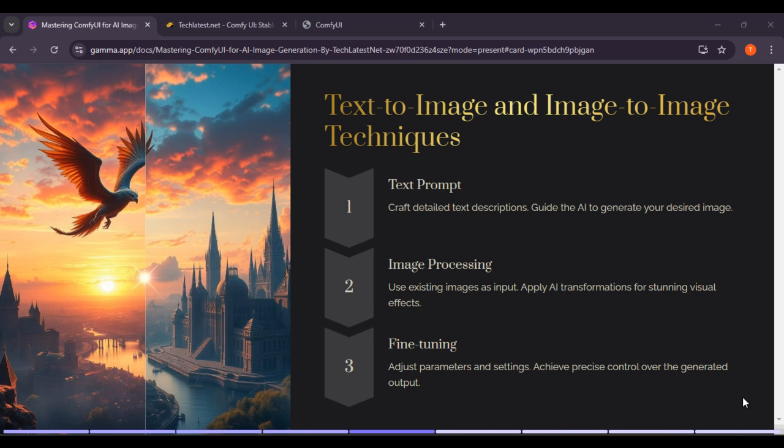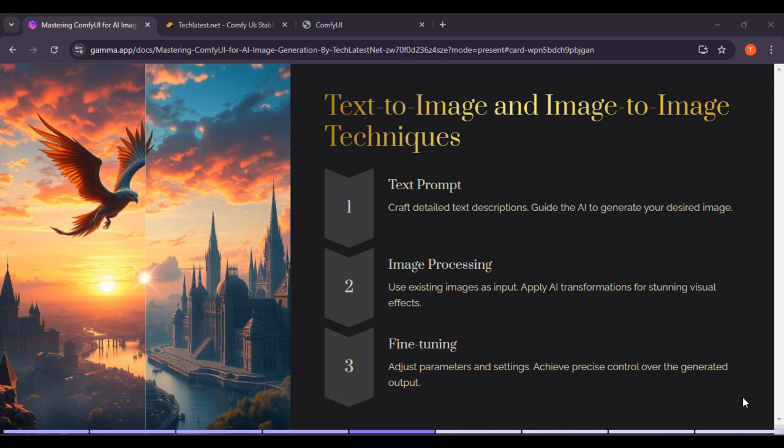Once again, I will say that ComfyUI is a node-based interface. It is an open source project under some license, so if you are an open source contributor, you can go for open source contributions also. It is a node-based, graphical interface that simplifies the process of working with generative AI models like Stable Diffusion. So let's move to our main thing, basically the image generation.